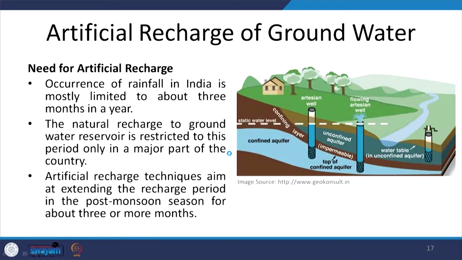Now, why at all do we need it? Simply because all these green surfaces which at one point of time allowed percolation of water through them are gone. There is very little pervious strata, pervious surface, available in our cities, in our urban areas. We are paving it all. We see roads, and besides them footpaths, and besides them the buildings. There is no space for pervious surfaces on the surface of the earth. All this water which was otherwise allowed to percolate down to the ground is now being run off into the surface aquifers.